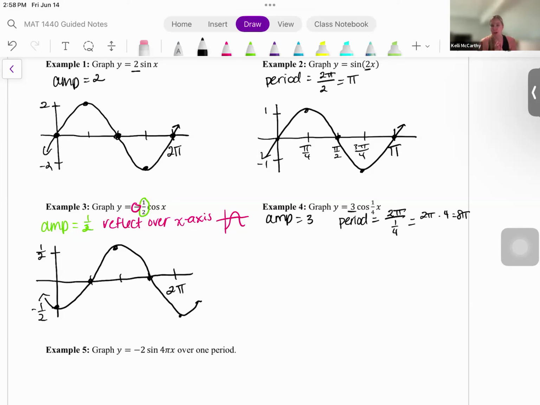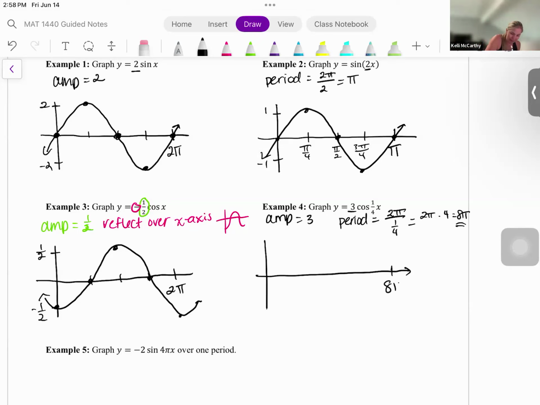The term for that variable is called our frequency. What I define this as is the number of periods we see in this function over 2 pi, which means in 2 pi units, we're only going to see 1/4 of a period, which is why we end up with such a large period. But when we scale our axis, we can make our scale look exactly the same as our previous graph.